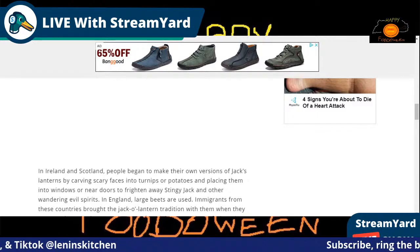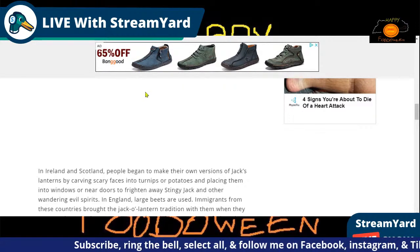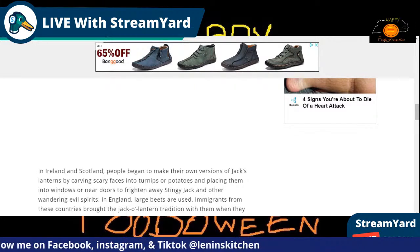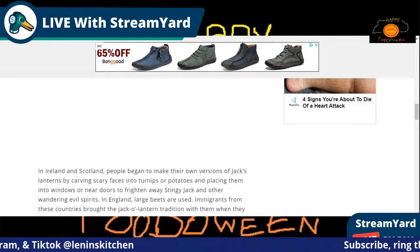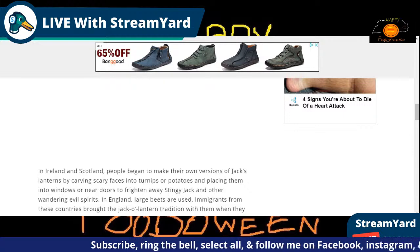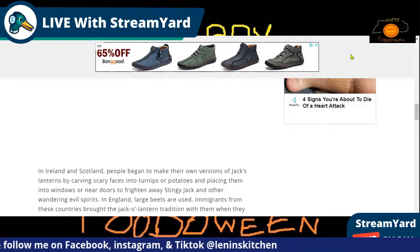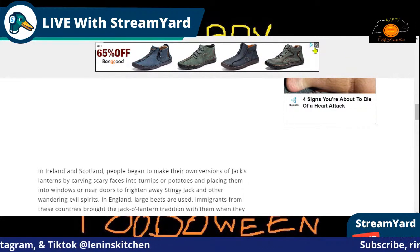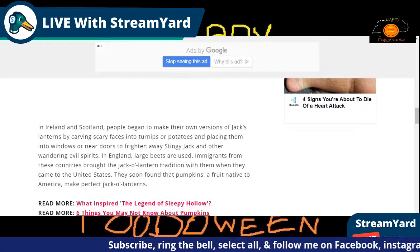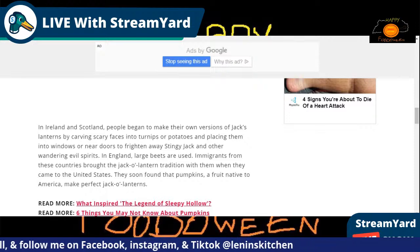In Scotland and Ireland, people began to make their own versions of jack-o'-lanterns by carving scary faces into turnips or potatoes and placing them into windows or near doors to frighten away Stingy Jack and other wandering evil spirits. In England, large beets are used. Immigrants from these countries brought the jack-o'-lantern tradition with them when they came to the United States. They soon found that pumpkins, a fruit native to America, make perfect jack-o'-lanterns.